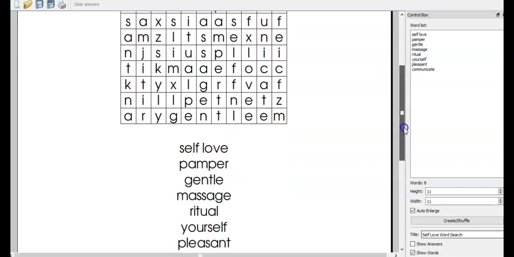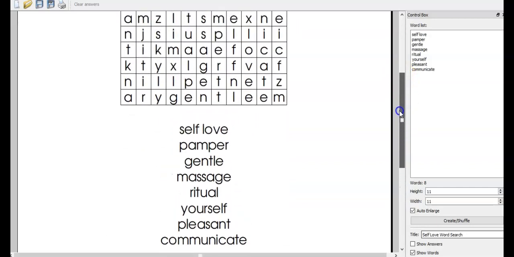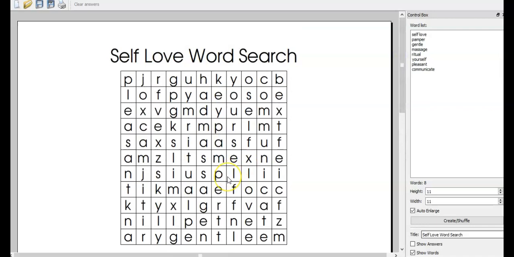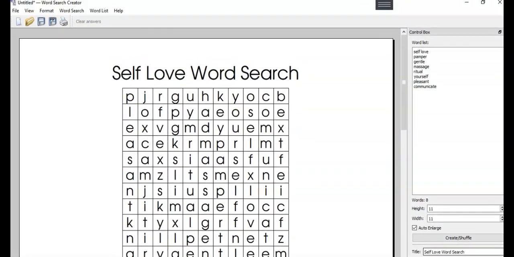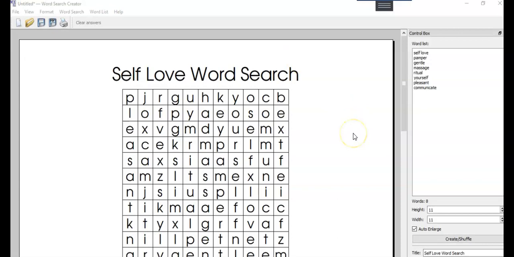There's no reason why you couldn't, as I said, save these as PDF documents, either give them away on your own website, maybe come along with this image here and put it on your social media or your blog, or if you were looking to create a word search book simply from all the PLR articles you have in your pack, there you go, there's one page for your word search book.